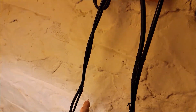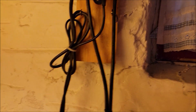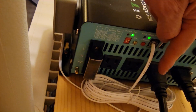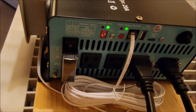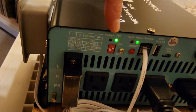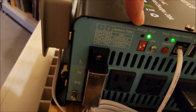You have two cords coming out of the sump pit. The float controller power goes to the inverter instead of the wall. So the sump pump float controller is plugged in here, and the AC outlet in the wall runs the inverter. The inverter also has battery type switches — you can tell it what type of battery you have. I'm using an AGM, so I've got the first switch in the off position and the second switch in the on position.